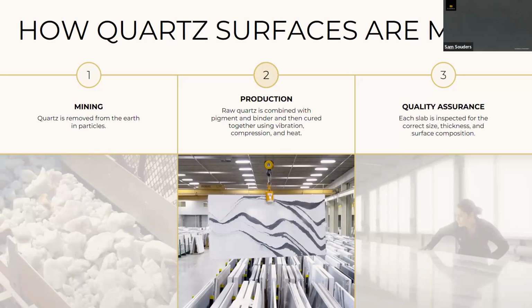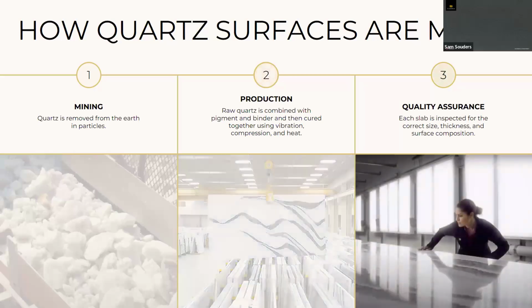Once the now solid slab of quartz is cooled, it goes through a series of sanding, polishing, and cutting. The next step in the quartz slab's journey is to be inspected to ensure it is of the specified thickness, size, and surface composition. Slabs will be evaluated for any defects, and certain slabs are designated for more rigorous testing for strength and abrasion resistance to ensure consistent quality is coming out of the production and fabrication.